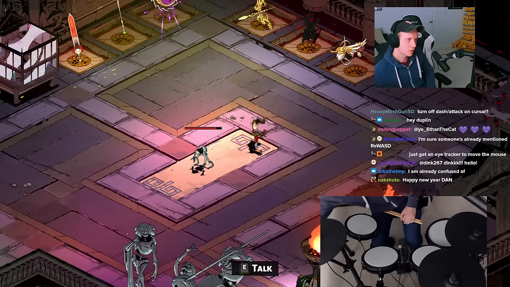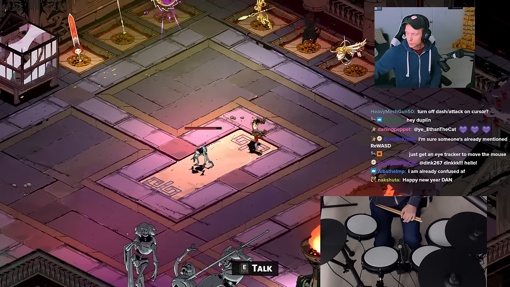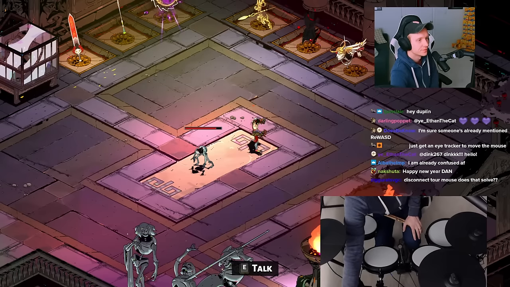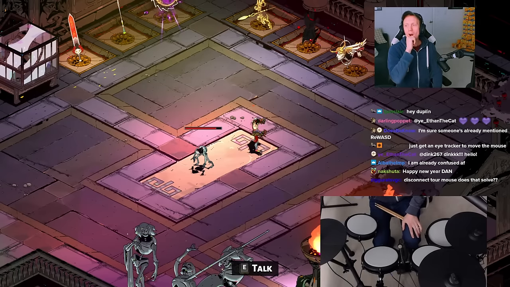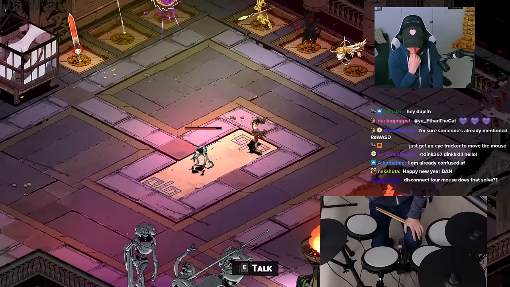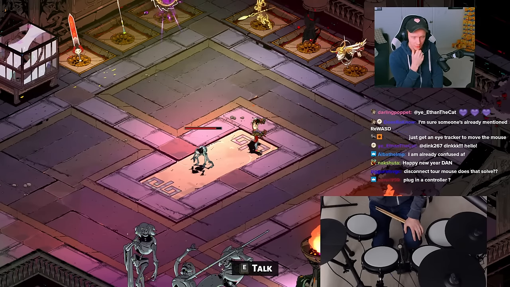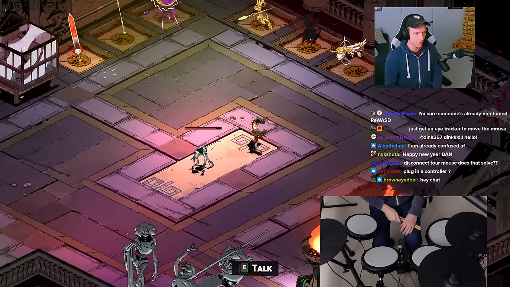Let me see. I have my controller plugged in. Meowdy! Welcome back. Thank you for this 35 months. Okay, it's not detecting that, so that's a problem, though. Otherwise, it's just going to constantly aim wherever I left my mouse, which is going to be a problem, to say the least. You know what I mean? But I kind of can't leave it the way it is. It would be like an unfair disadvantage.